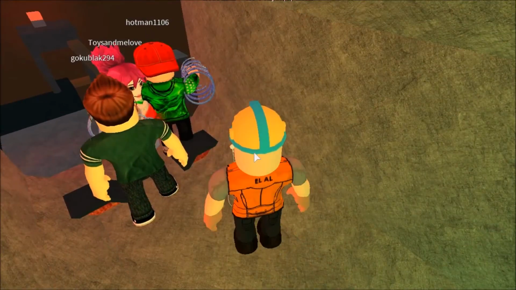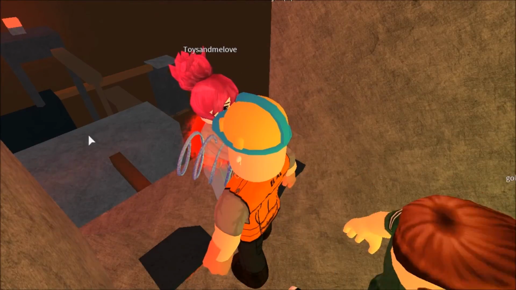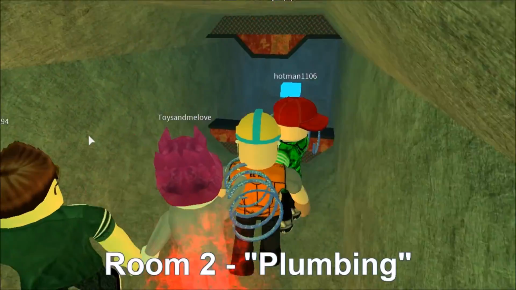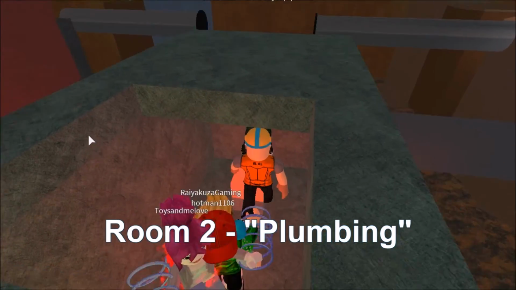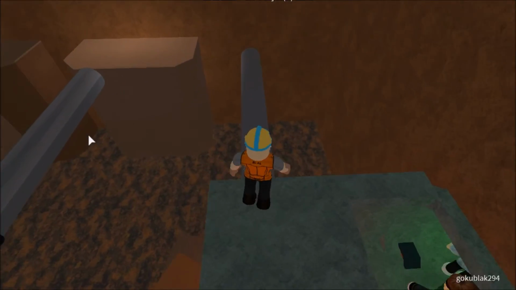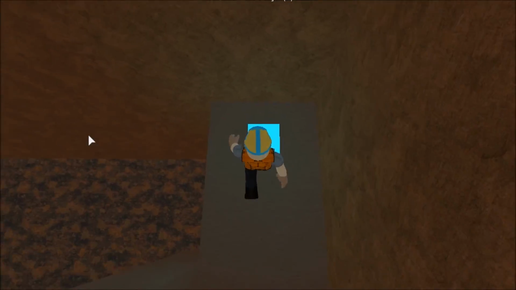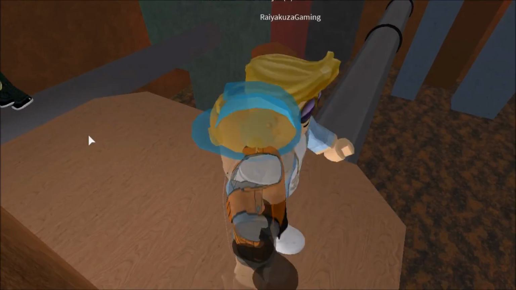1, 2, 3, 4, 5. Yeah, there's still one more person trying to. Oh, come on. Did they fall? Okay, they fell. All right. Room 2, plumbing. All right. Okay, so it's the green ones you have to press. And oh, man, that was scary. Or blue ones. Okay, so I pressed one. I did something useful, guys.